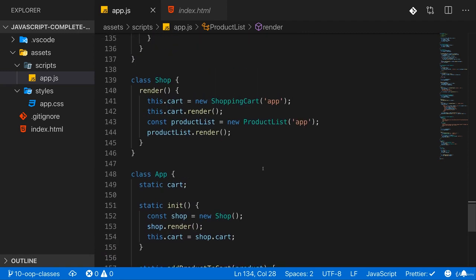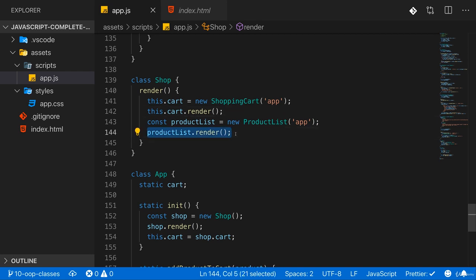Now we can also improve that code a little bit, and I will definitely say there are tons of different ways of implementing this. So if you wanna try this on your own and also experiment with that and maybe find another or a better solution, a shorter solution, definitely try that. One thing I wanna do here is these render calls here are kind of redundant. We create a product list and then I manually call render. Well, that should be done as part of the creation process, I think, because I'm always doing it thereafter manually.